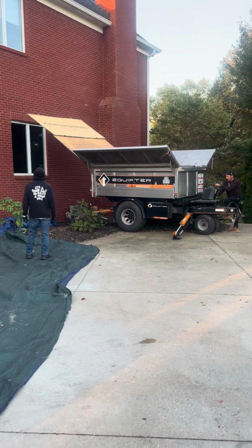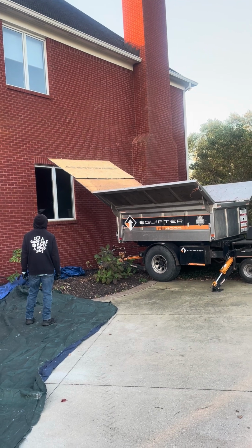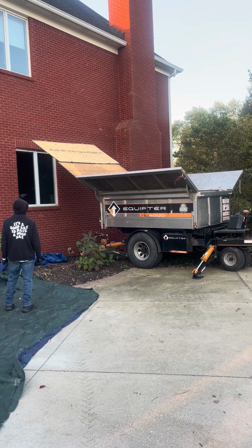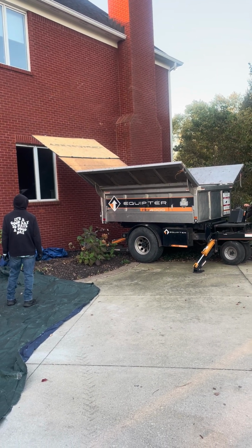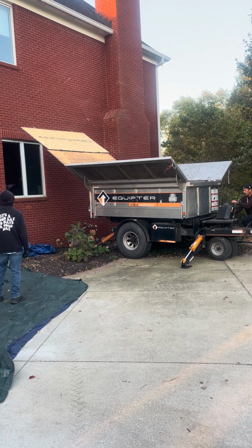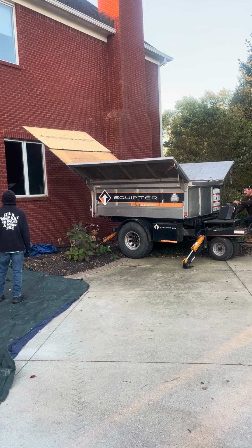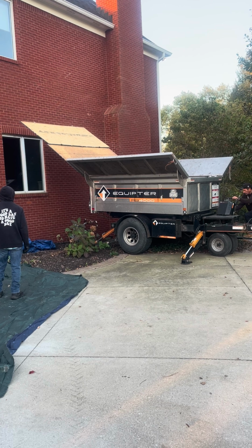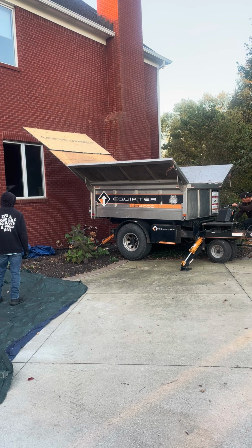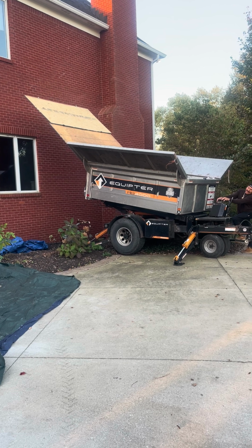Okay, we're using the Equipter here to minimize the debris from the tear off of the roof being scattered everywhere around the house. You can see here that they've got a hydraulic system to secure the machine, and they have a knit adapter so you can put OSB board, kind of create a chute to funnel the material down into the Equipter. And so we're going to give it a shot, hopefully it'll work out.